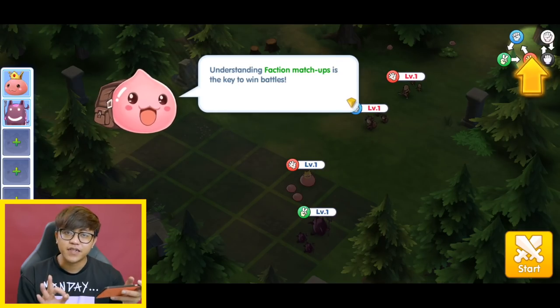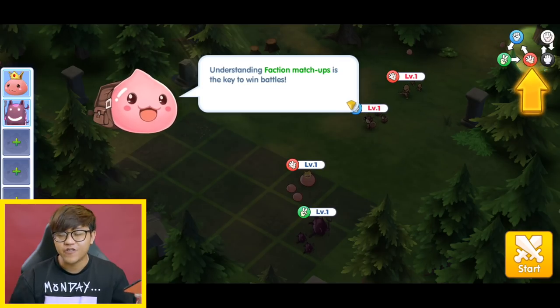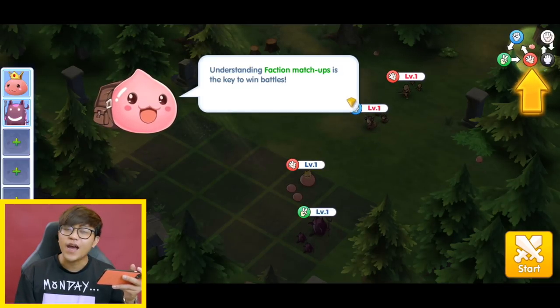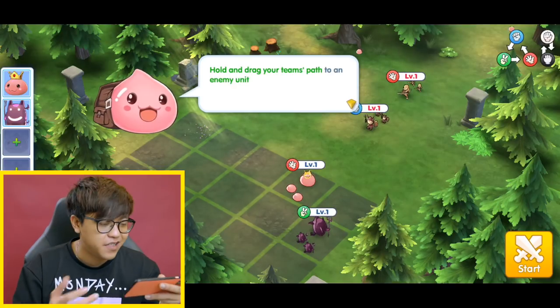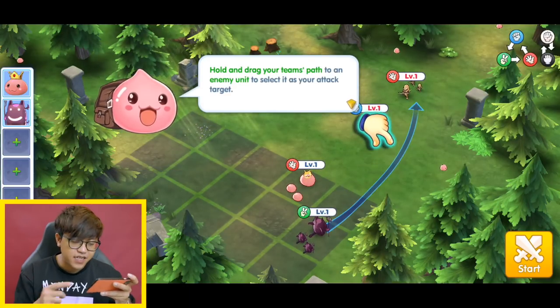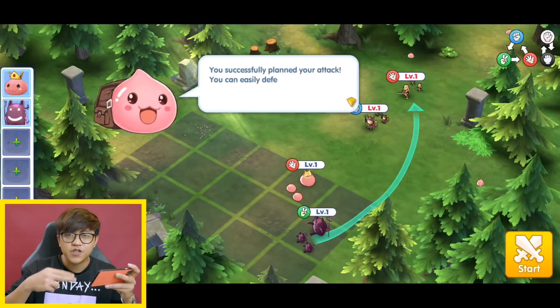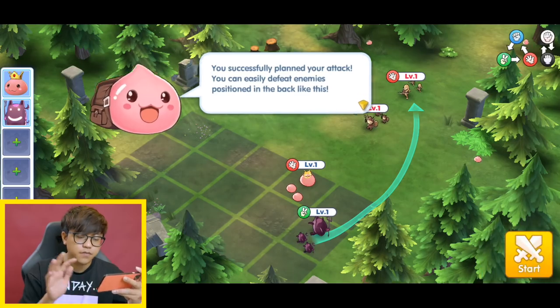So there are 3 factions in the game, alright? Scissors, paper, stone. We all know how that works, right? Scissors beat paper, paper beats rock, rock beats scissors. And there's also added black or white, you know what I mean? So technically, there are like 5 factions in a way. You can direct your characters in which way you want to go. Then, of course, scissors go to paper, obviously. And after that, we can start.